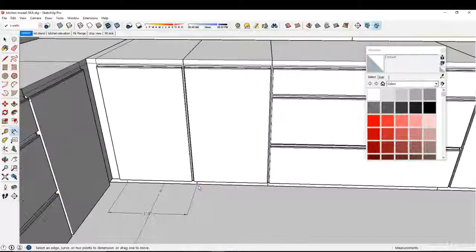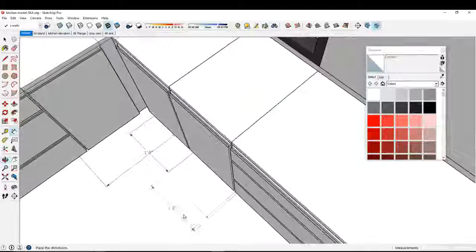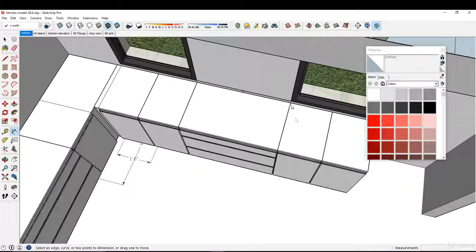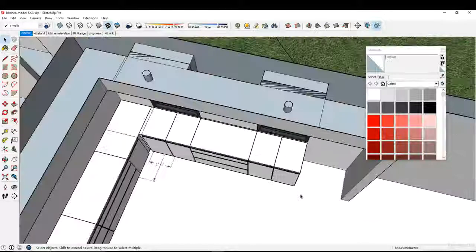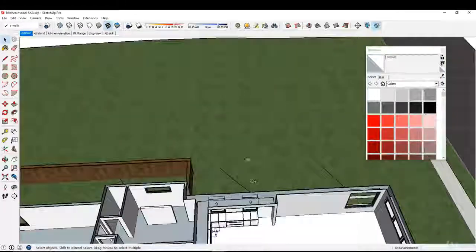I got my dimension there somewhere. Let's try it again. There we go, 1'6". And we know that these are going to be the same, 1'6". And 1'6".